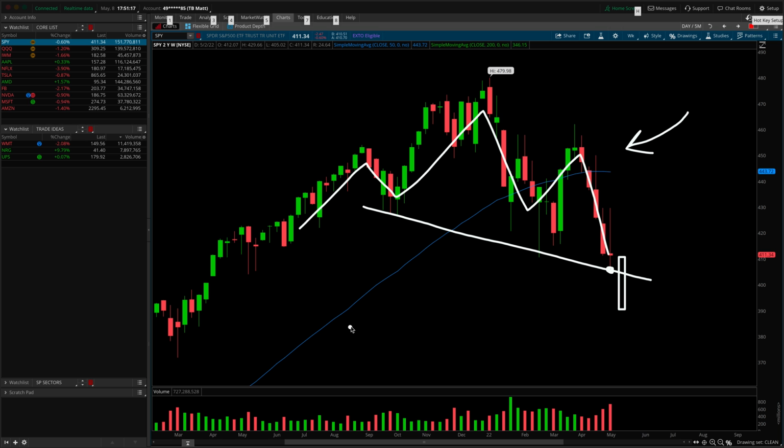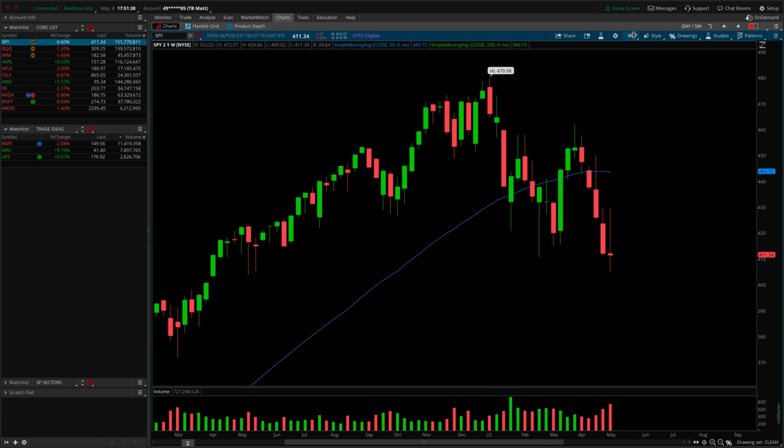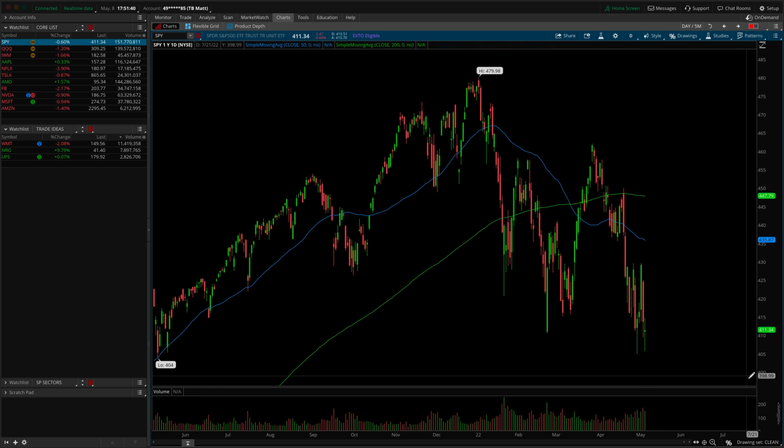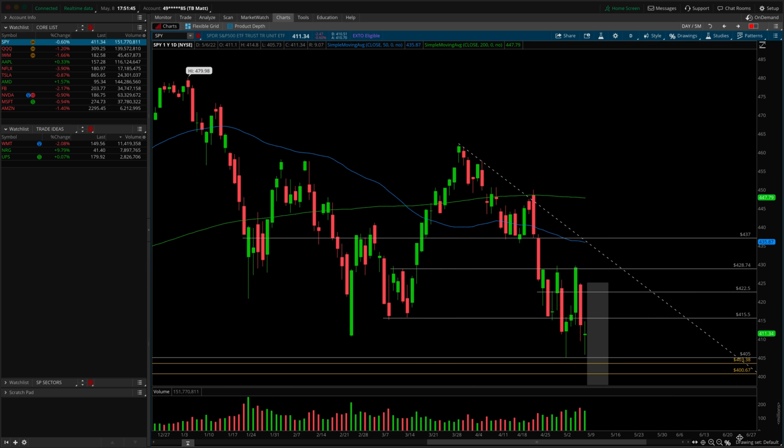Before we move down to the daily time frame, I would also point out that our gap here is technically a weekly gap. We'll see those levels on the daily chart in just a second. So do we come down and fill that on the weekly? Could be a possible target, as well as this general area right here as a breakout point could be retested as newfound support around 395. Again, just tying all of these weekly levels in to what we'll see right now actually on our daily time frame. So let's just go there now, start talking about tradable levels into this upcoming week, what we can expect, so on and so forth.